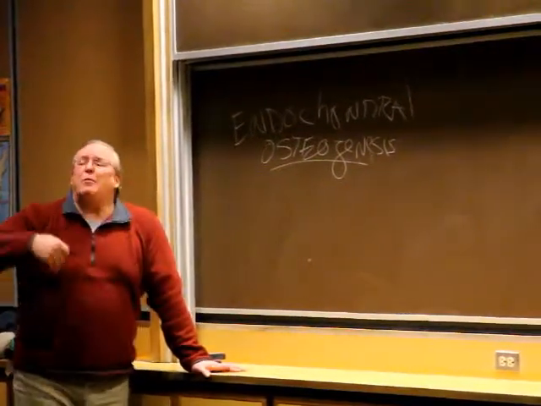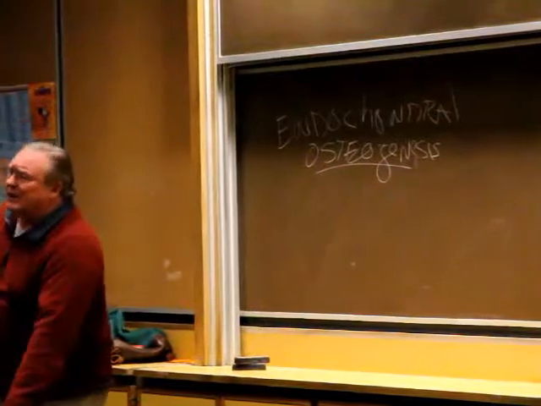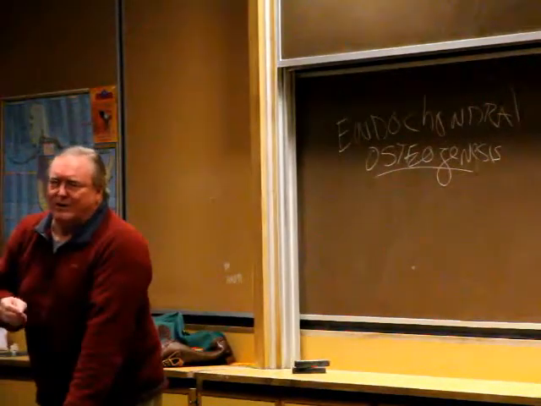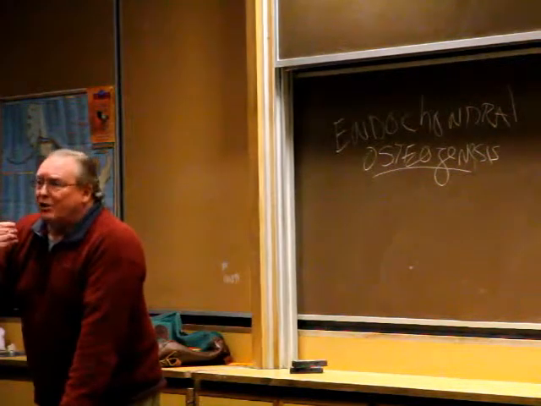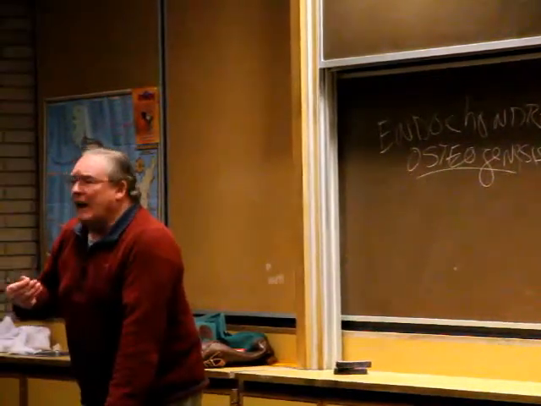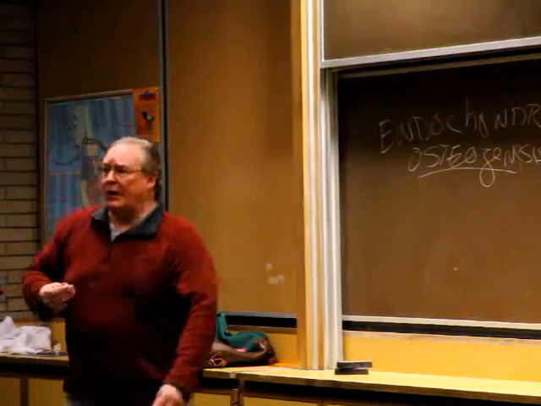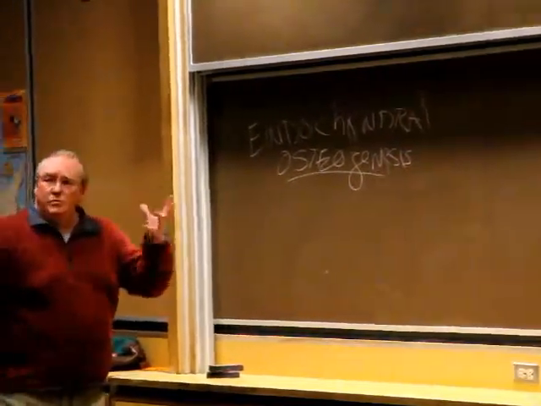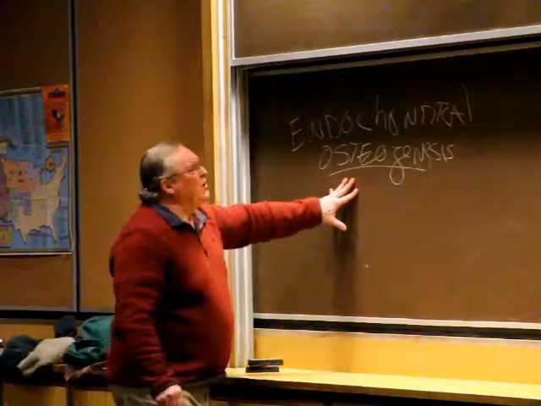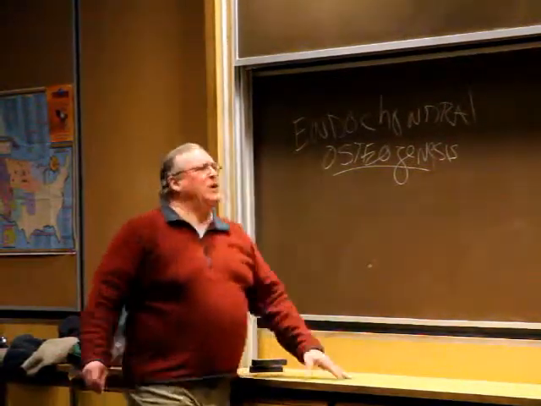When our ancestors came on land, all of a sudden, you have a problem with pressure and gravity. If you're in the ocean, don't worry about it. You don't have an issue. But when you come on land, you do have a problem. So you have to figure out a way to grow your bones. And you can't do it with a membrane because the membrane will die because of the pressure. So we invented osteogenesis or endochondral. And you know what that means.